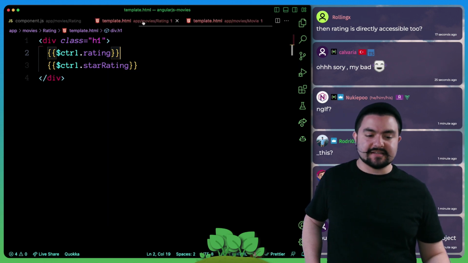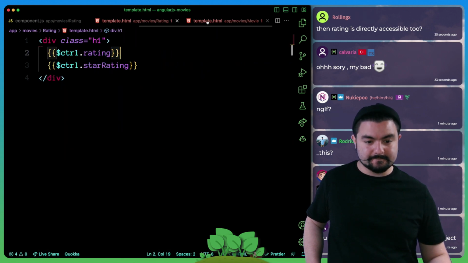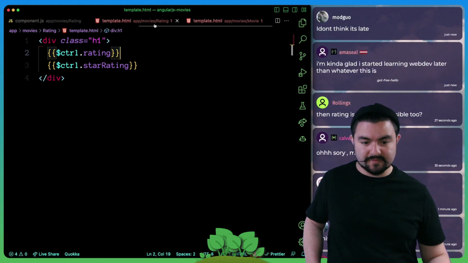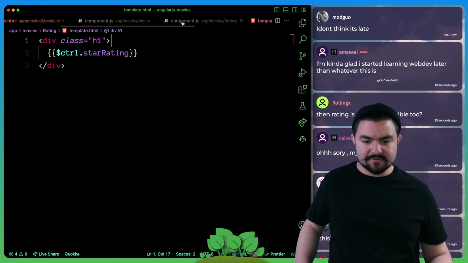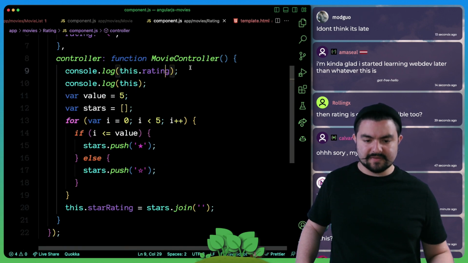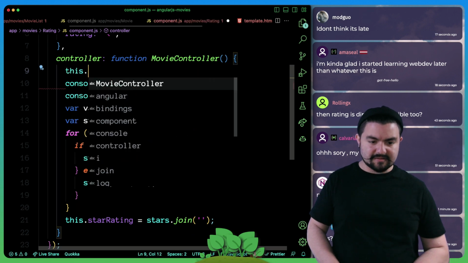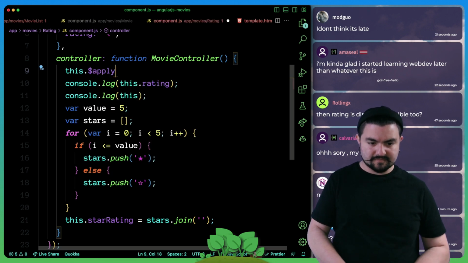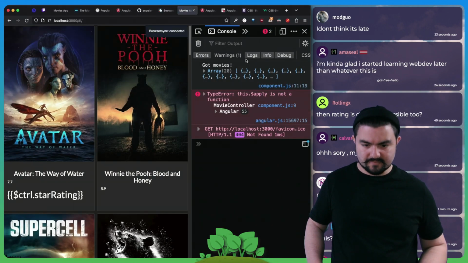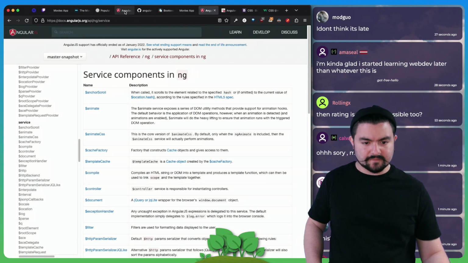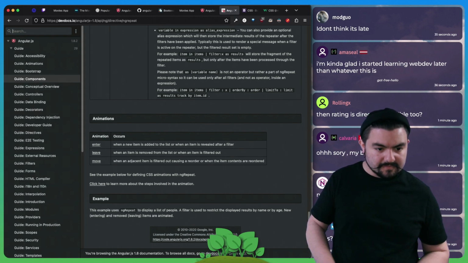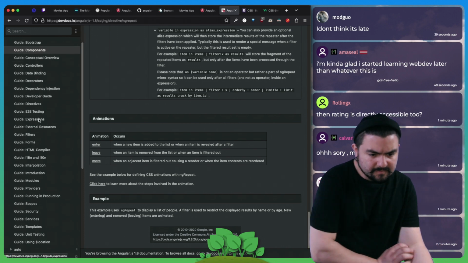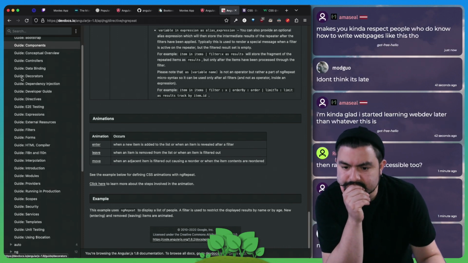Maybe I need to access a mounted lifecycle hook or something like that. I don't know why I would, but it kind of seems like that. Because the value's there. It's just not there when the controller runs the first time. So our rating component, yeah, this isn't there. Isn't there like a next tick or something like that?